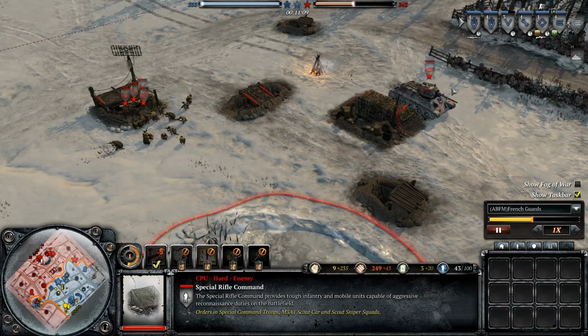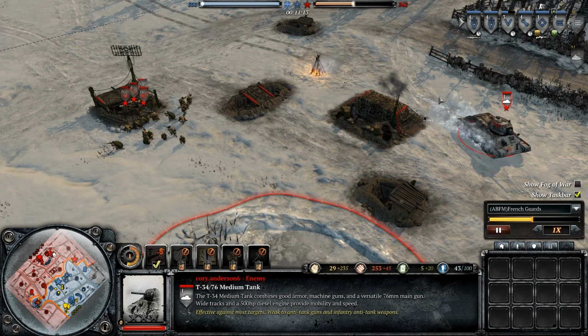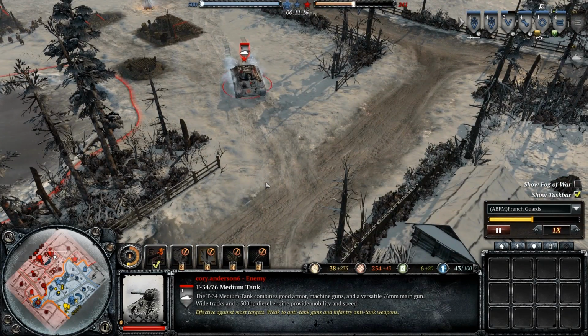I really wish that guy hadn't left. I think he was like level 71. One of these guys is 58. One of these guys is level 71. So it's not like 78. 58 and 71, yeah.